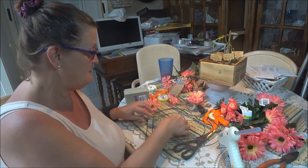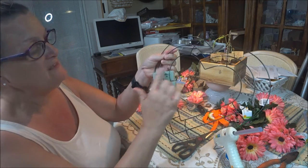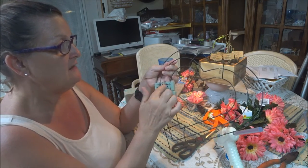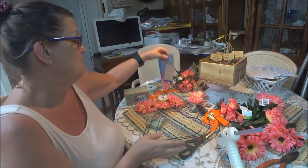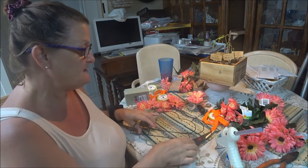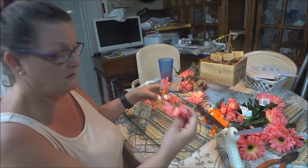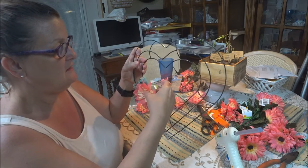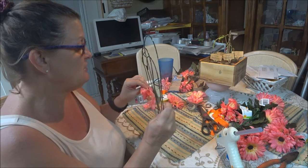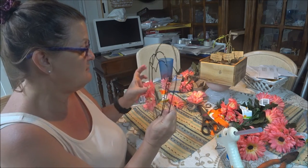What we did is that I just put the styrofoam in. I put it this way instead of this way. Now, she had it the long way, but I did it this way. And then I tied it with my rope here. So I have lots of that. So it's been working out. And then all you do is take your flower and you just poke it in the holes. And see, they stay. Now, if they're not going to stay and you want more security, you can always stick some hot glue in the hole and then stick it back in there.